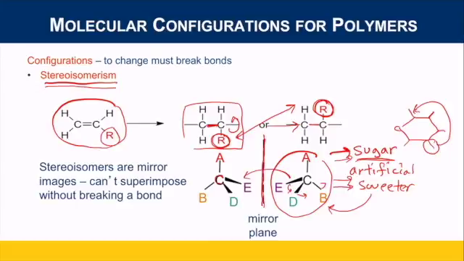But what the body does is when this goes through the body, it doesn't recognize it. So the body is looking for, say, this configuration of sugar, and it sees this one instead. The body will actually ignore it. It won't break it down. It'll just go through your system and be excreted, and it doesn't get metabolized. It doesn't get stored as fat.